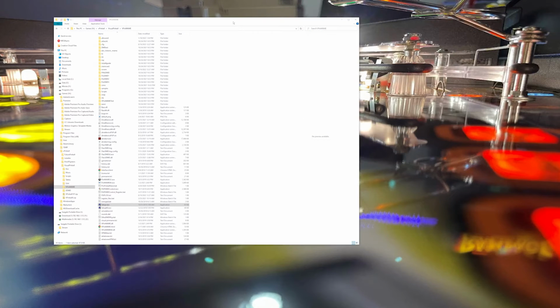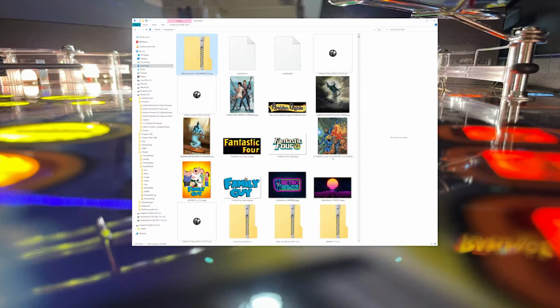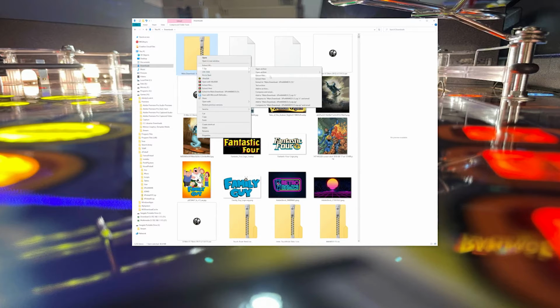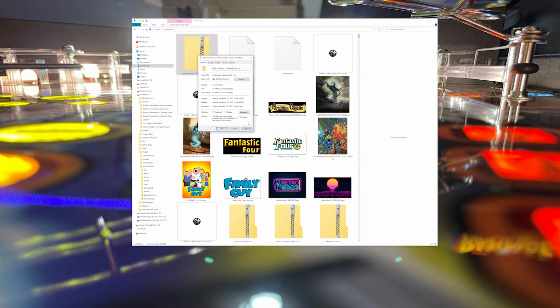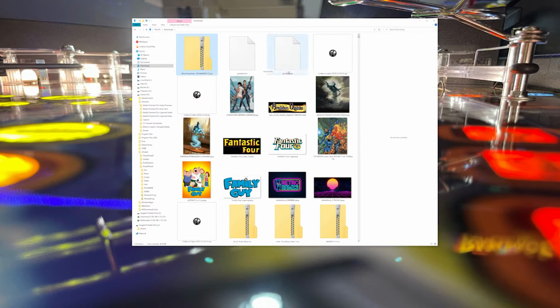All right, now that you have your file, you can head over to your downloads directory, and you can unzip that zip file. I usually like to unblock it first, right click, choose unblock, and then just unzip that somewhere where you can manipulate that. For me, we're just gonna call it VpinMame in our downloads directory.